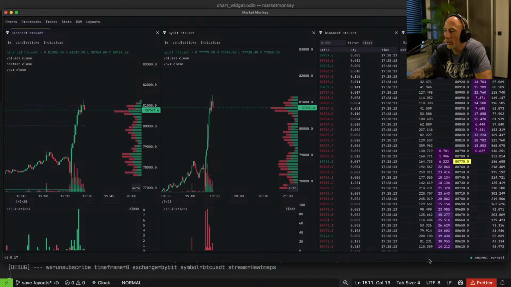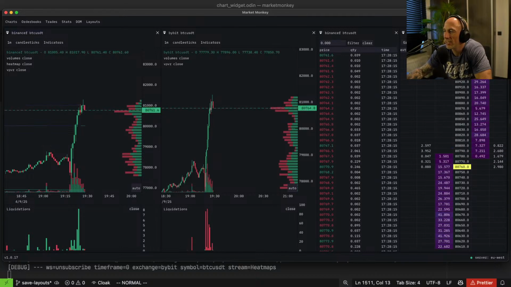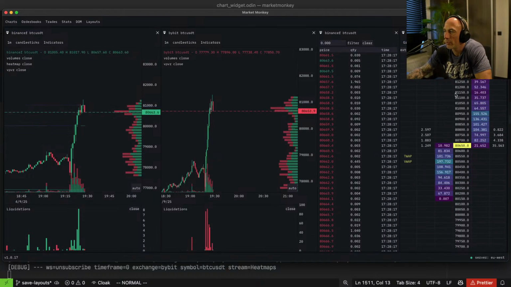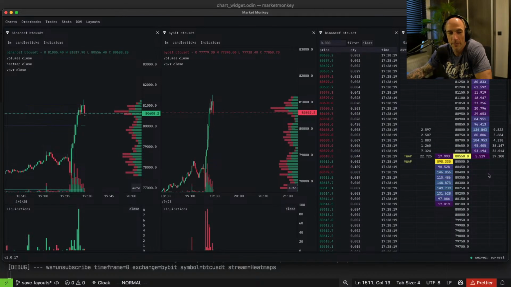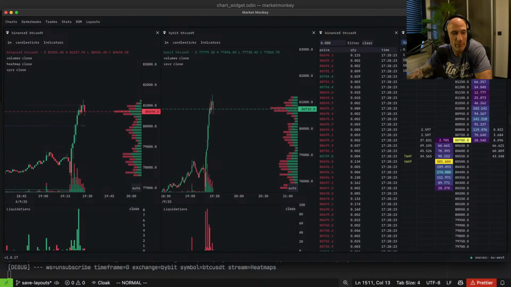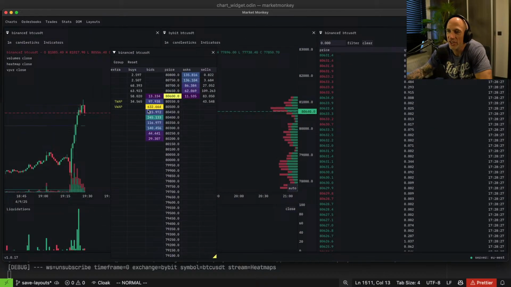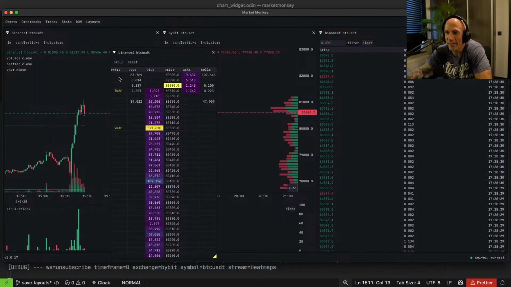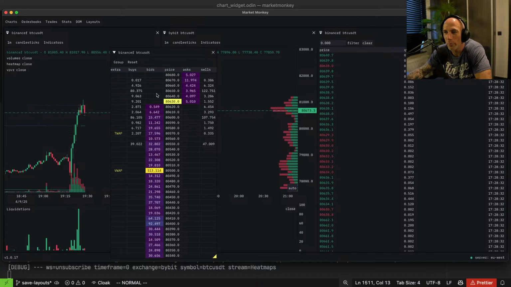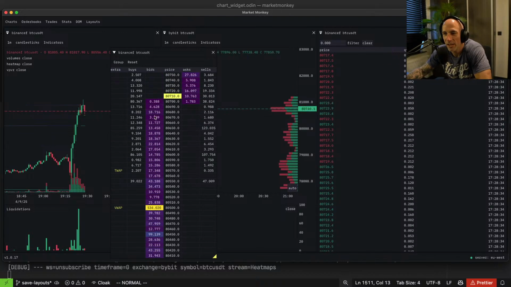Actually, to be honest, look at all this volume. I'm gonna reset them here. Let me actually open up some more volumes to see. You see the books are empty. If I check the grouping, you cannot see it because my face is in the way, but I can see this here. If I take grouping 10, look, the books are completely empty. Normally, if you're in grouping 10, you can see it's gonna be yellow.